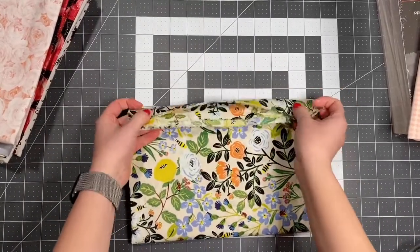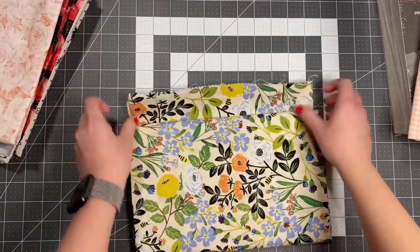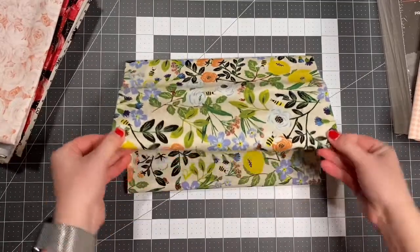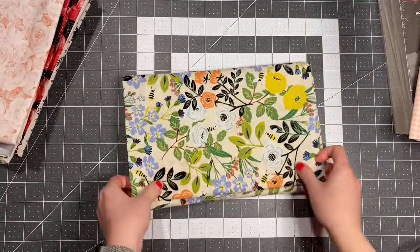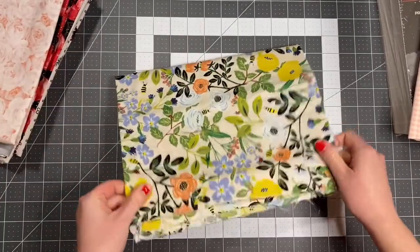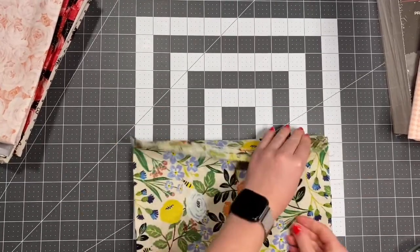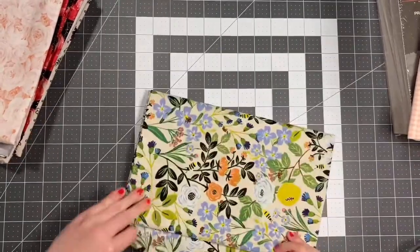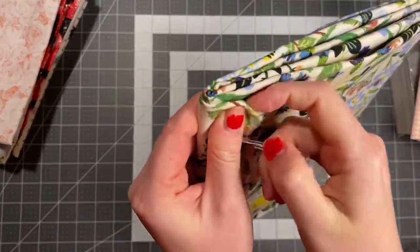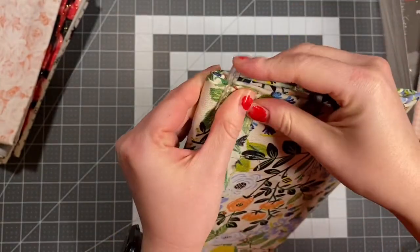And then here at the end, if it doesn't fold over enough and you're not able to pin it down, redo it, or you could go and flip it over. You could fold this end inwards and then pin it, but again, this will leave you with a bump. So I will just fold it over the top like this, and then I'm grabbing the clip, and I try to clip through two pieces of fabric. So we have this piece and this piece. So I'm gonna clip through two pieces there.